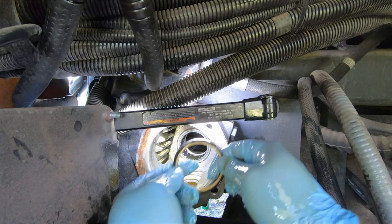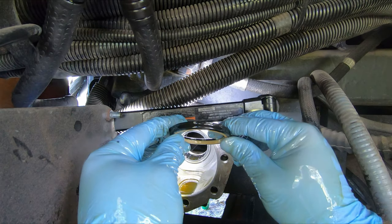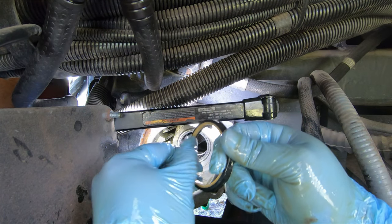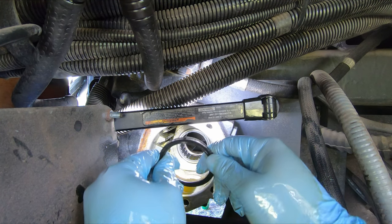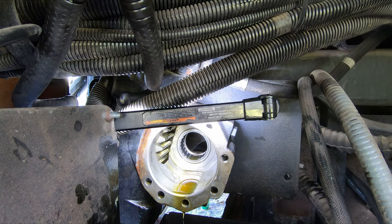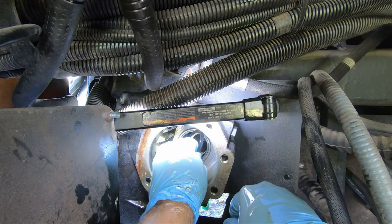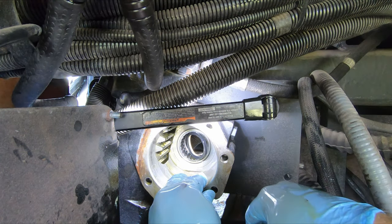So I didn't kill the seal, it's just that the Teflon ring comes out real easily. I'll take this out, wipe it down with a Kim wipe and inspect it real well, and we'll try again with this seal. I don't think I should move on to the next seal unless I actually damage this one. I don't see any reason not to use this seal, so let's give it another shot, shall we? I'm gonna push it in and we're gonna get it from the other side with the other hands.